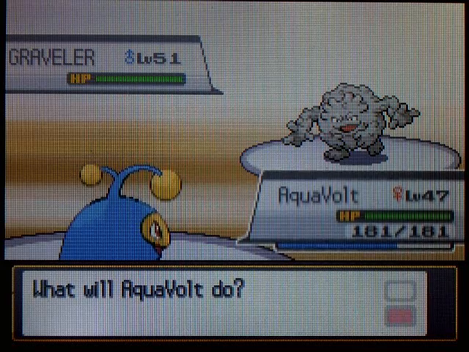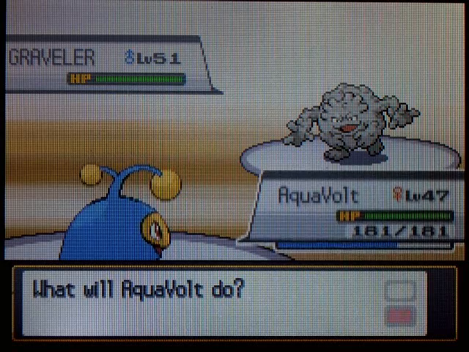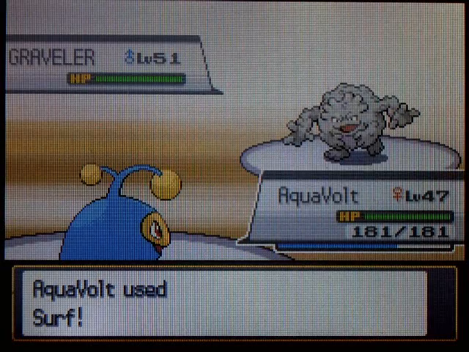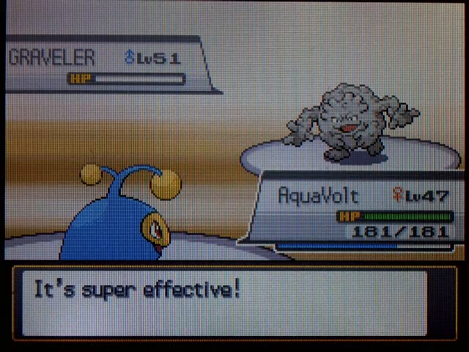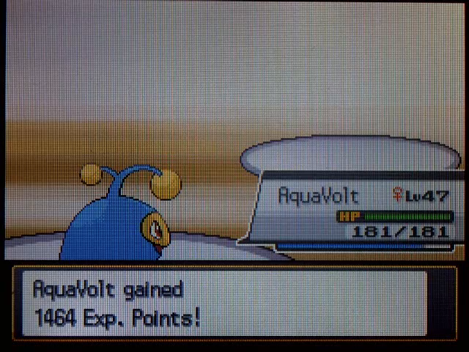So yeah, Graveler is a Rock and Ground type, so it's 4 times weak to water and grass. Also weak to fighting, ground, steel, and ice if you're not smart enough to have a water and grass type. See, this is where you can actually get yourself screwed if you're one of those people that just picked a Cyndaquil and only use that the entire time. Then you might actually have some trouble here.